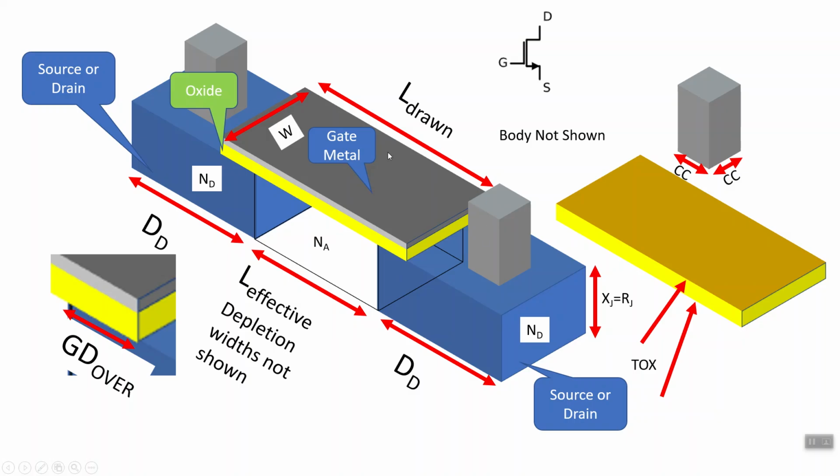Well, you can get the length smaller, but these contacts don't scale as well. They haven't scaled for a long time, so they kind of stay the same. And you need space around them to make sure that everything can be manufactured. So you can shrink RJ to a certain amount, but the minimum width can be hard to shrink beyond a certain point, because the contact and the overlap, the space you need for manufacturability, doesn't scale well, and then you need this part here.